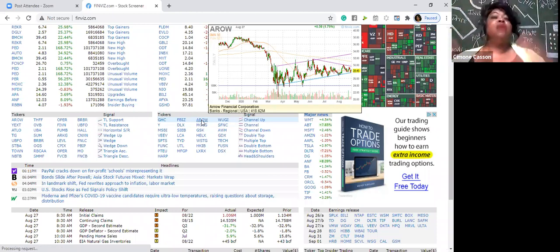And so with channeling up, one of the biggest questions that I get is, when do you get into a position? Well, you want to buy low and sell high. Are you going to always be able to catch it at resistance or at the floor level? No, absolutely not. Most of us can't. There is no timing the market, but you can get an alert of when a company is segueing into rallying. And this is one of the alerts that is channeling up. Now, it could go back the other way, but it at least gives you a little bit of guidance, right?